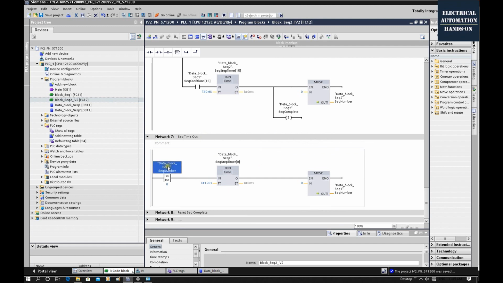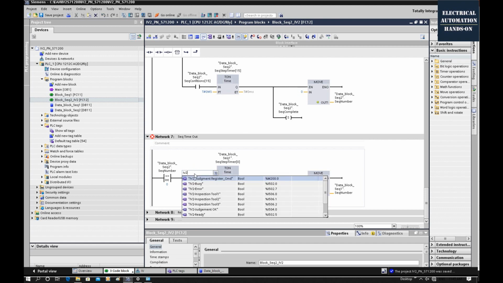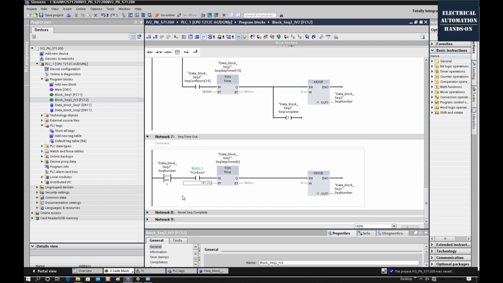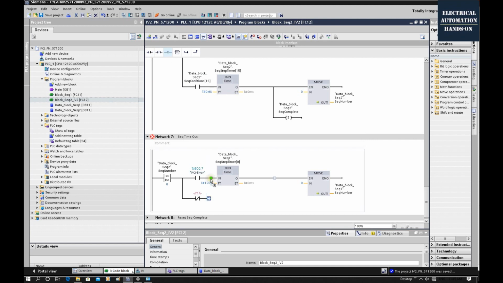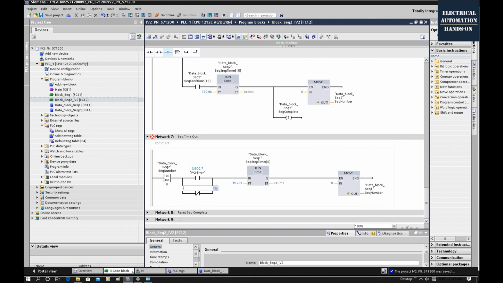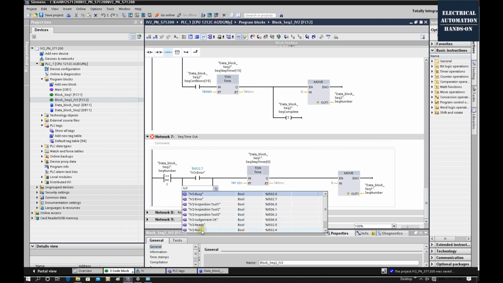That means our sequence 2, if the sequence number is not equal to 0, and if the camera got something error, for example, the IV2 error signal, right? Or if the camera is not at run mode, for example, IV2 run mode.